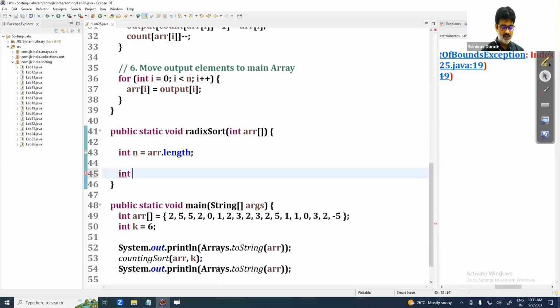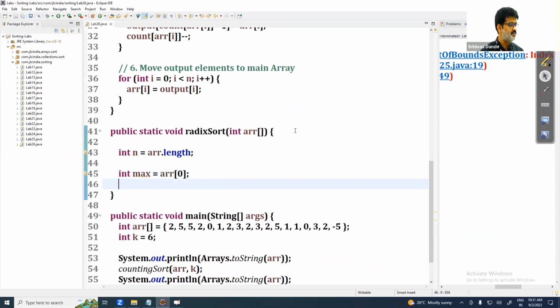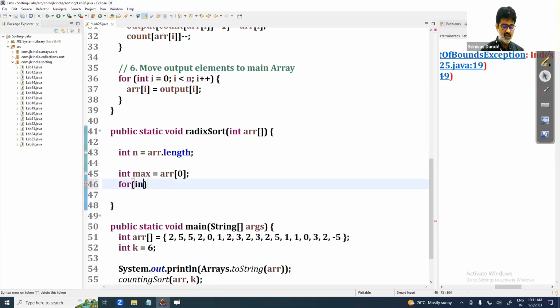Okay, int max, simple algorithm I will write. I'm considering initially the first element is the max. Initially consider the first element as max and write the loop for i equals 1, starting from 1, i less than n, i plus plus.